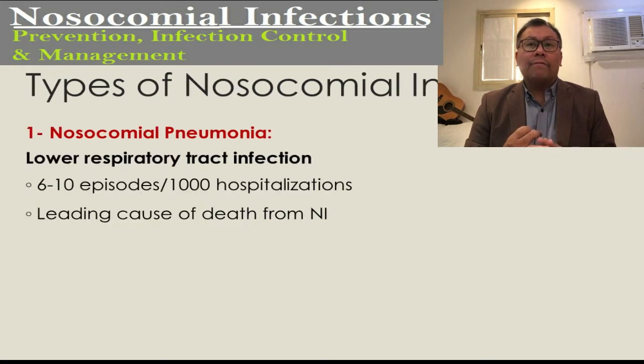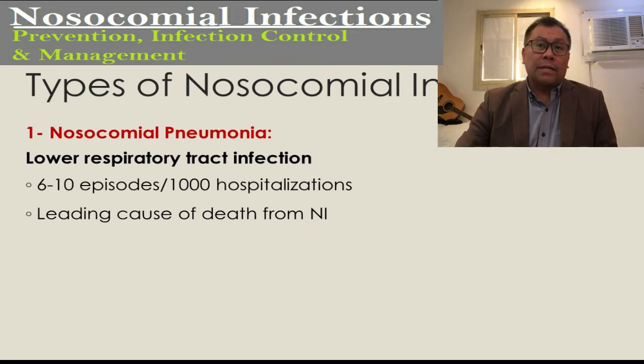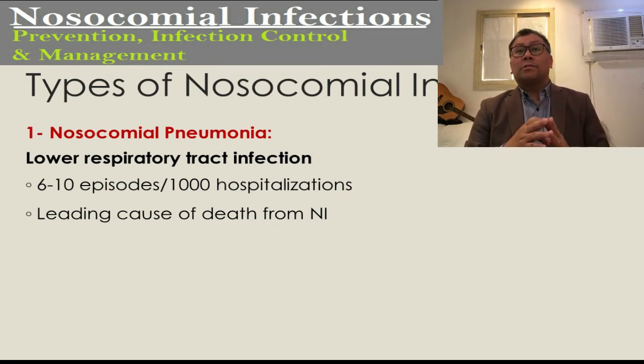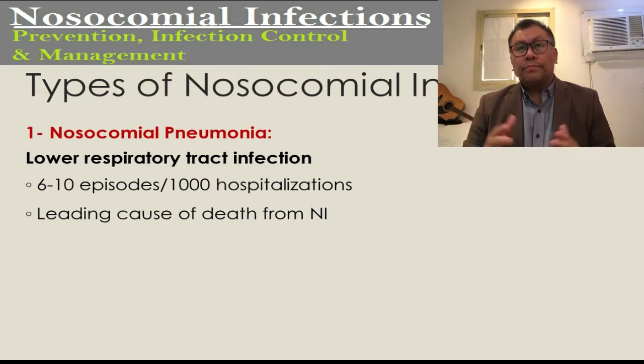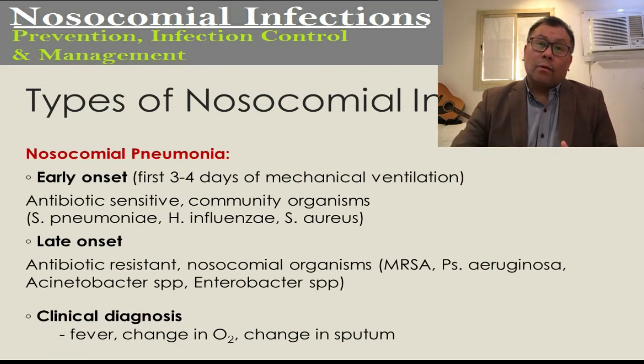We have the surgical site infections and nosocomial bacteremia. What is nosocomial pneumonia? This is a lower respiratory tract infection. According to some studies, there are 6 to 10 episodes per 1,000 hospitalizations. Meaning, if you check the records of the hospital, if there are 1,000 hospitalizations, at most 10 will experience lower respiratory tract infections. This is one of the leading causes of death.